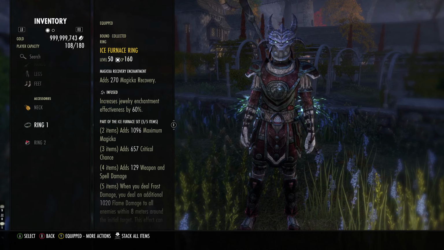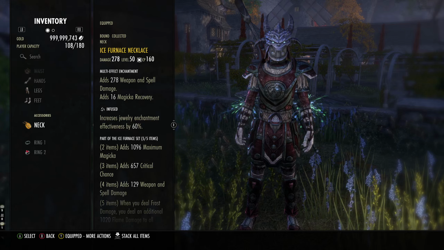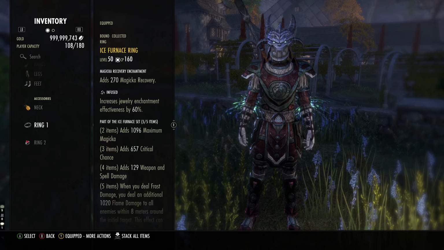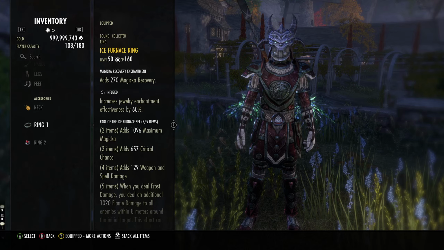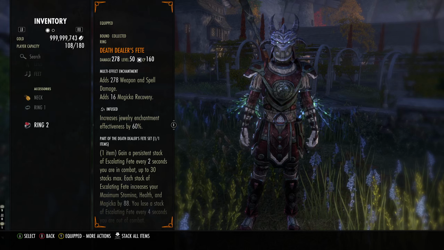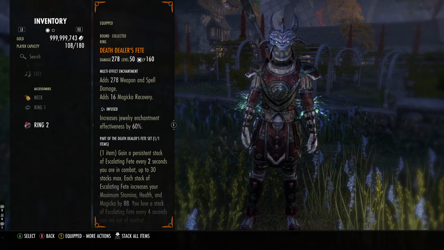Both the necklace and the ring are infused, and I've gone with 1 spell damage and 1 magicka recovery. If you are a Breton, you can change this to be a damage glyph as well, because you have that sustain already. And we've gone with Death Dealer's Feet, and again an infused glyph, which is spell damage.